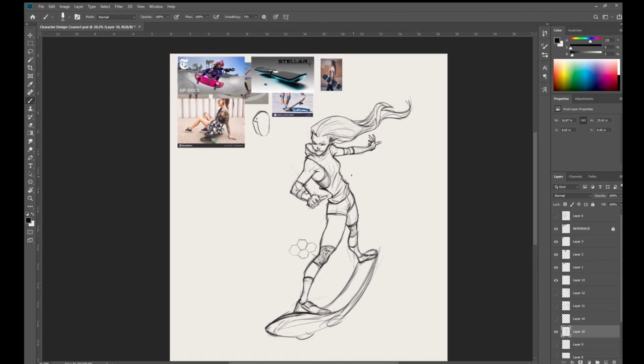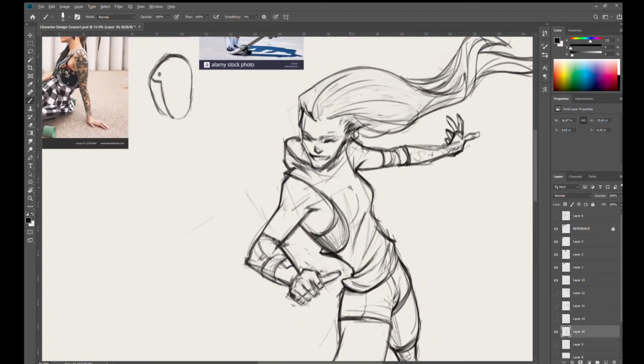Now, traditionally, artists used to do that. What they used to do is they would hold their sketch or their drawing up against a mirror, and then check whether something looks off. And trust me, most of the time it does. So it's better to just, as a practice, do it regularly.